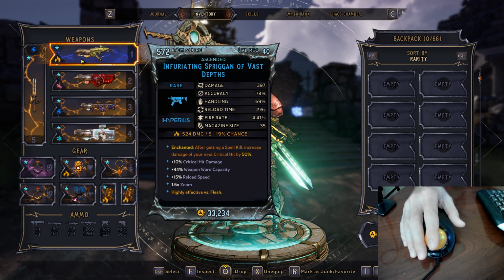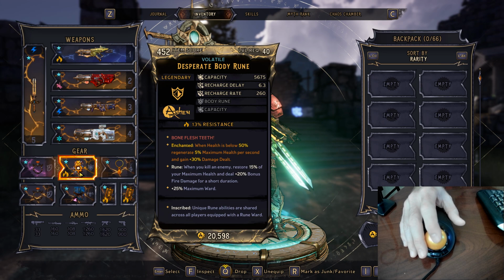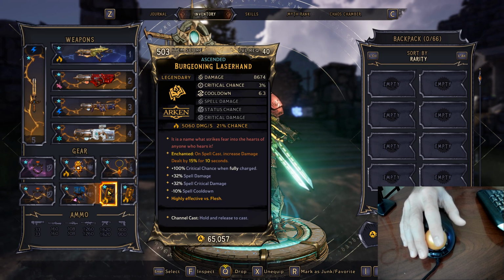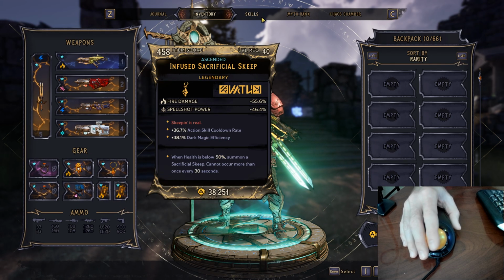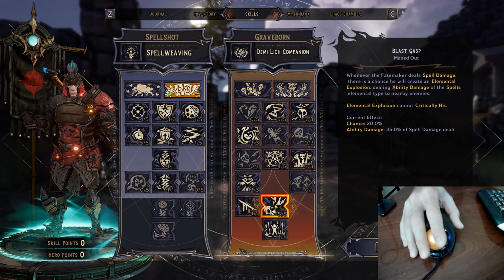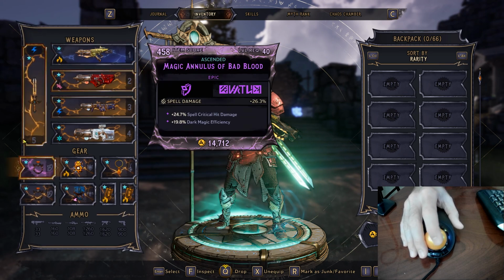So with this build, I'm trying to maximize critical hit damage and fire damage. You'll notice on my gun, after getting a spell kill, which you get a lot of, you increase your damage on your next critical by 50%, which isn't very important. My melee weapon is on spell cast, increase fire damage by 30%, of course, very important. My shield has, when I'm below 50% health, I get health back, and then I do 30% more damage. And on my spell books, on spell cast, increased damage dealt by 15%, and then on spell cast, increased ability damage. Now, I don't have an ability, but because of blast gas, it goes off ability damage, so it does help me there. These aren't necessarily the best enchantments, but they work pretty well for me. You can play with those and see what you like.